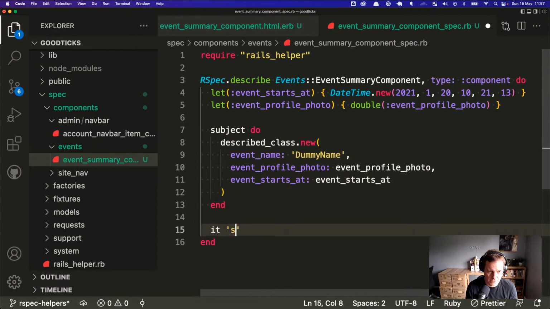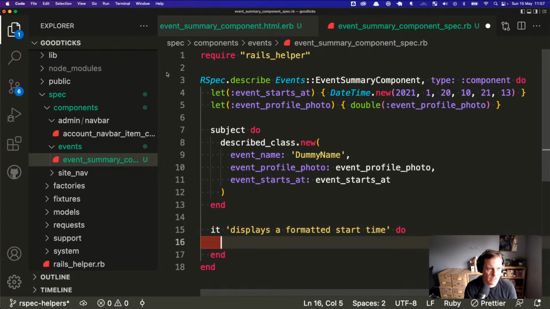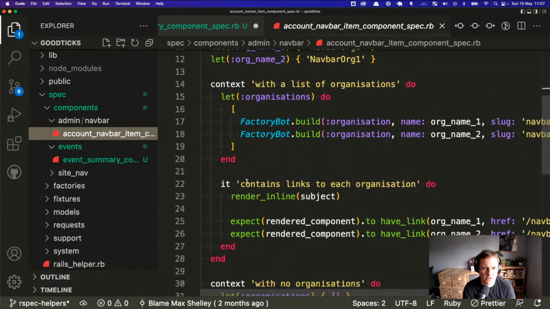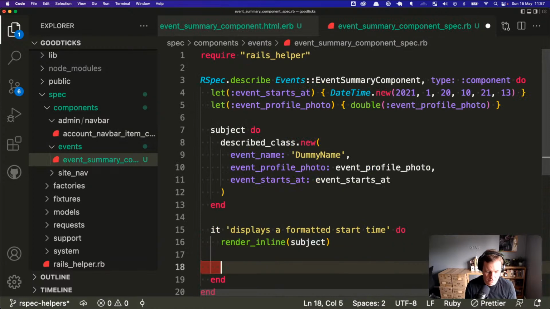There is no context, it should display the start time as a formatted. Sure, that displays my start time. And then how do you actually check these tests? What do you get, like render inline subject and then expect to have spec?